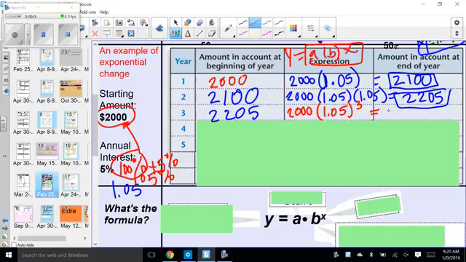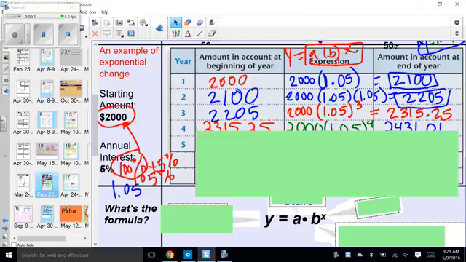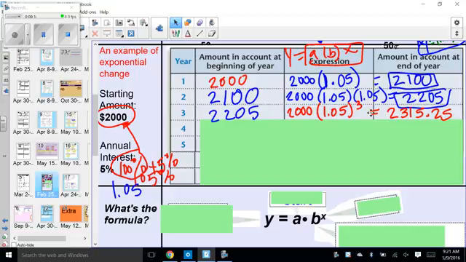That gives us an output of $2,315.25. Go ahead and double check that in your calculator. Make sure that that's the value you have. All right. Why don't you go ahead and keep following that pattern for years 4 and 5. The video is going to get quiet here for a second. Go ahead and try to finish the table through year 4, year 5. Go. Everybody should be working on year 4, year 5.